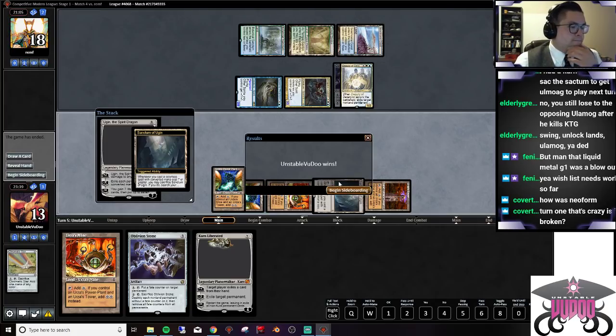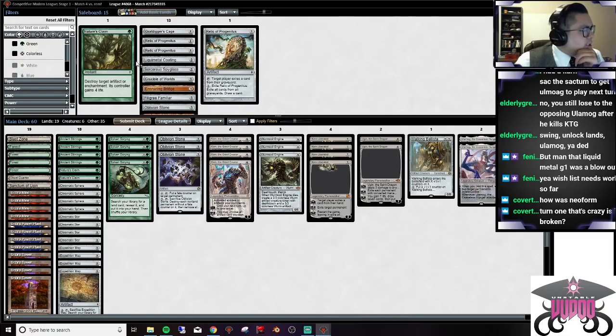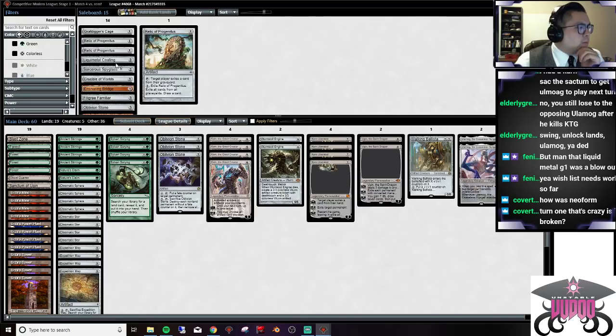Sideboarding here, and we're just gonna take out the relics, bring in the Claims, and we're actually gonna take out a Worm Coil and bring in a Claim as well.